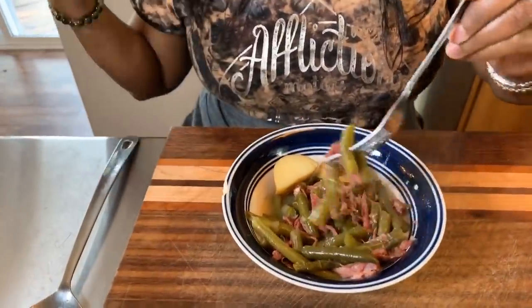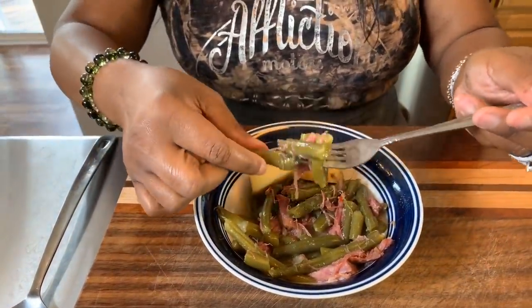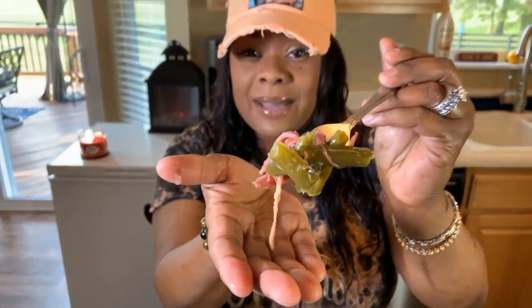Amen once again to my beautiful prayer. Let's dive in — I can't wait any longer. When is the last time you had fresh green beans? I need to make you some Gina Young style. And look, I loaded it with the meat. The green beans are perfect — they're not mushy. They have a perfect texture. So flavorful. And the meat is so fall-apart. We have to taste that pot liquor I was speaking about. I can sop this pot liquor up with a biscuit!